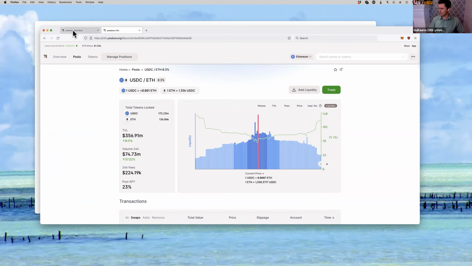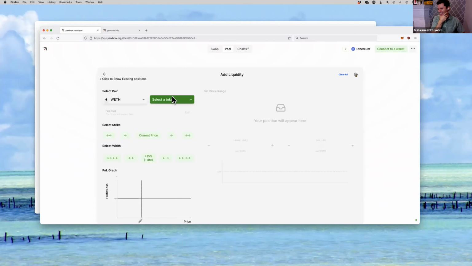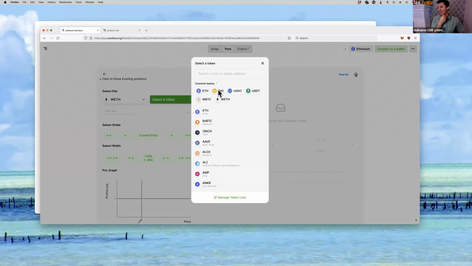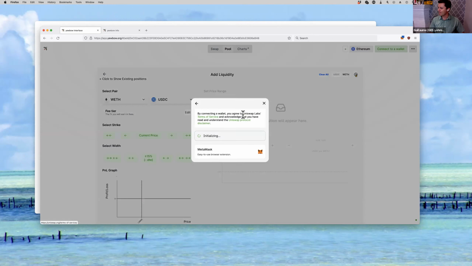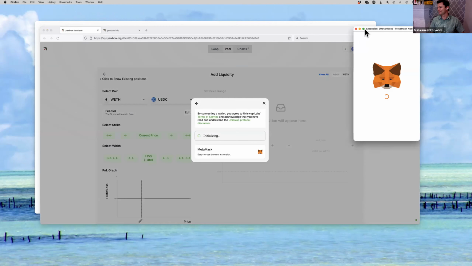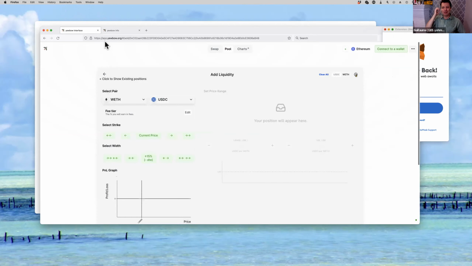And I don't have it here, but I do have a fork of the Uniswap interface as well. I need to connect my wallet, perhaps. Anyways, you can go to app.ubo.org. If you were to create a position, it's also going to tell you how wide it is, or what the time scale of your position is.